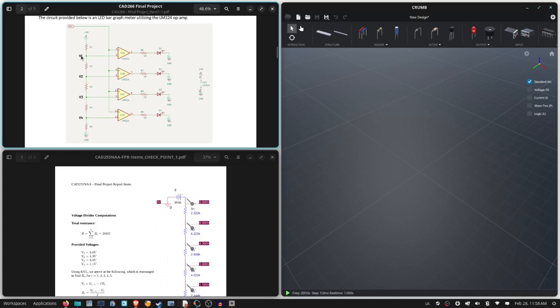So the first one will be over here at the very top. We're feeding in 5/5 of 9 volts, or just 9 volts. Now down here we're feeding in 4/5 of 9 volts, 3/5 of 9 volts, 2/5 of 9 volts, 1/5 of 9 volts, and then 0 volts to ground, right? And so over here in this inverting input on this amplifier, we're going to be feeding in 4/5 of 9 volts. So that will be the reference for this amplifier. For this amplifier, it will be 3/5 of 9 volts.